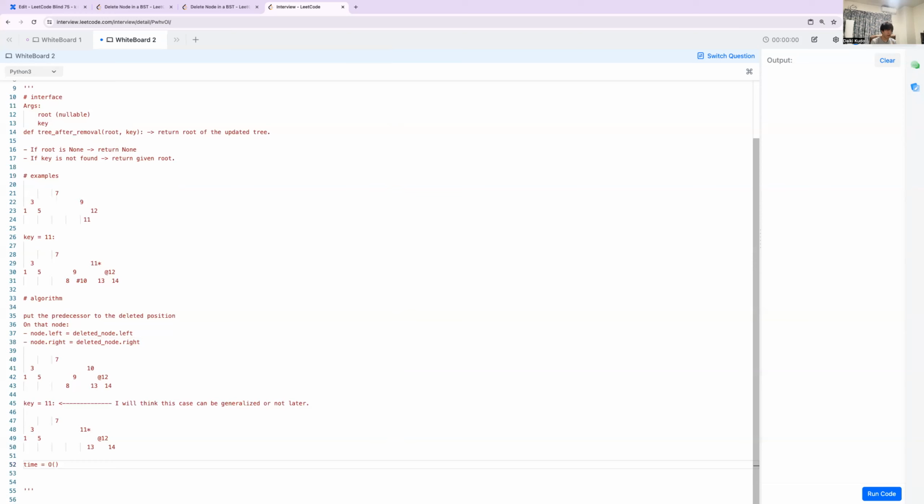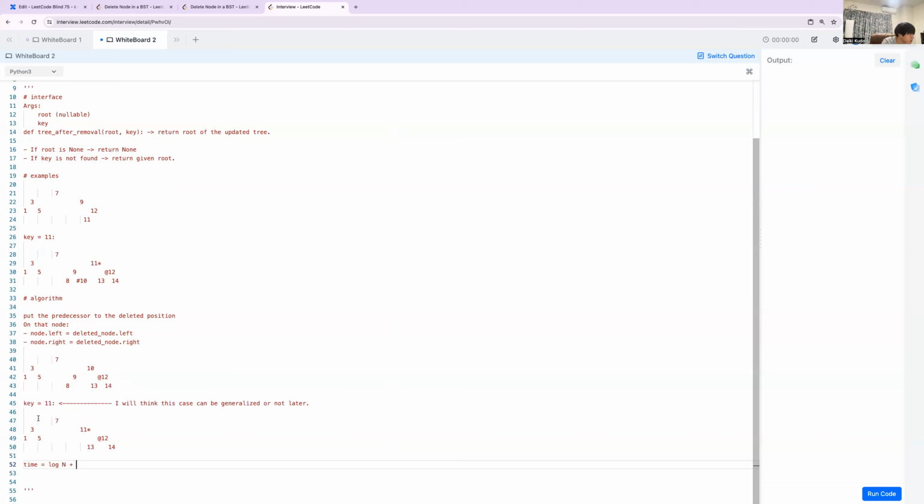In the worst case, it takes O(log n), because to reach the node I'm looking for, at every node I have two choices to go. And because this is a binary search tree, I can decide which way to go. So it will take log n time, assuming the number of nodes is n.